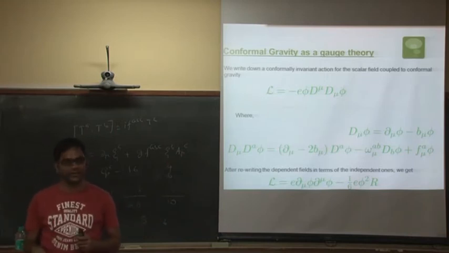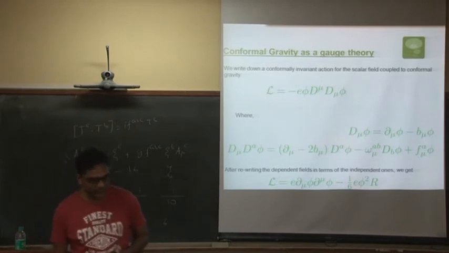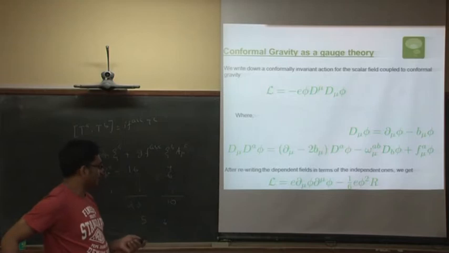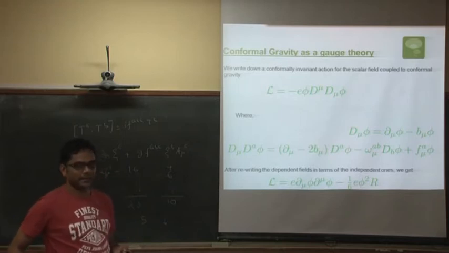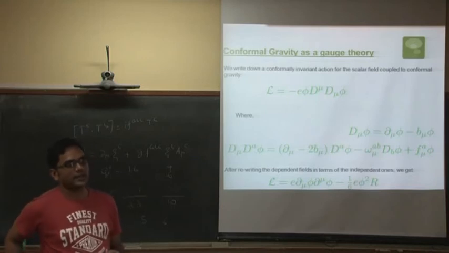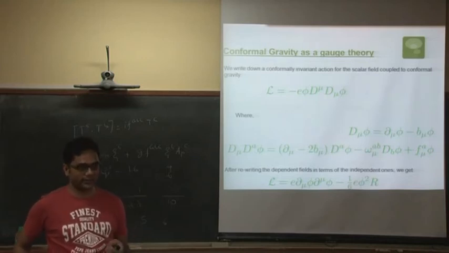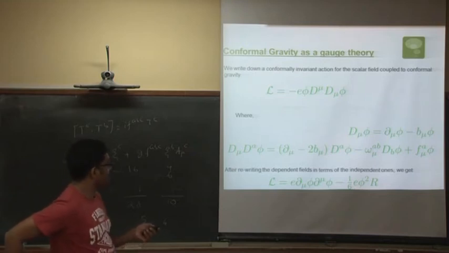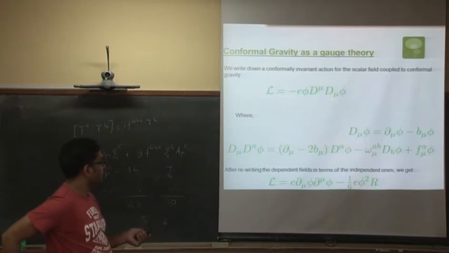Yeah, but I'm also confused by this. In this slide, what are your dimensional variables? There's a phi, and you have the Vierbein and this spin connection. Spin connection is dependent. Fine, so then only Vierbein and phi. B mu goes away. So this R must be writable in terms of the Vierbein.